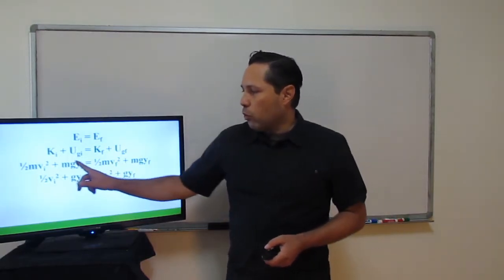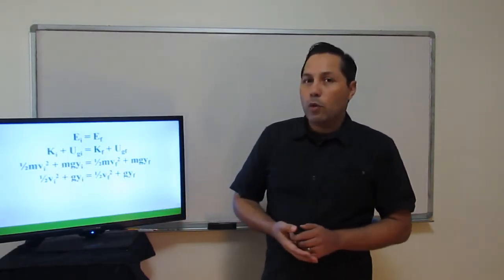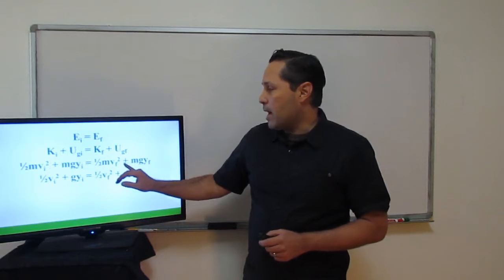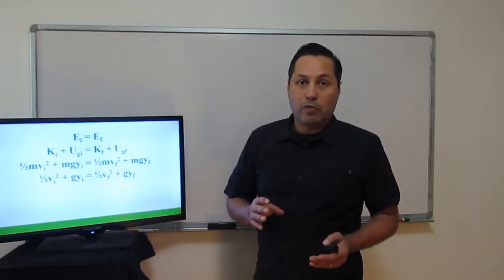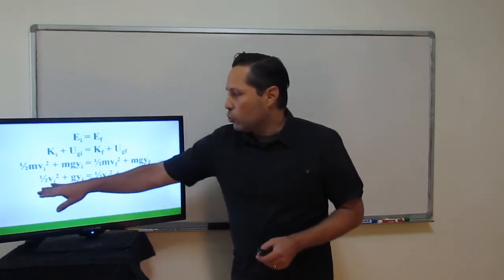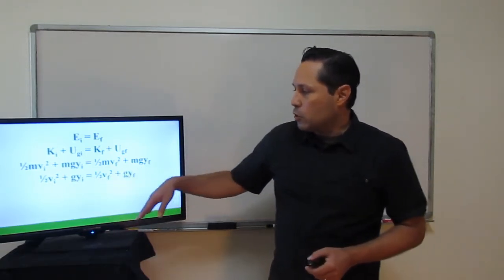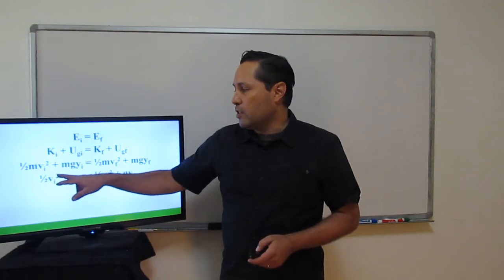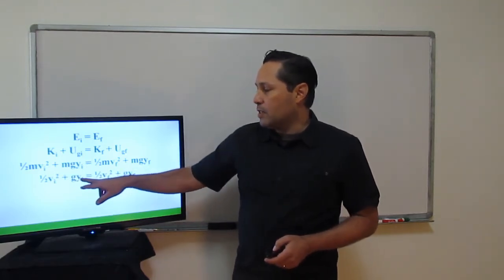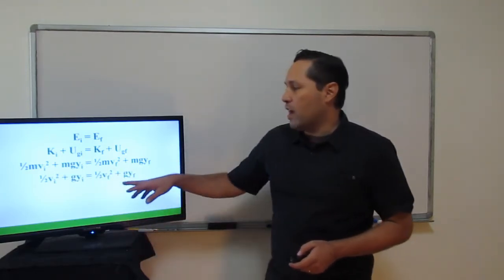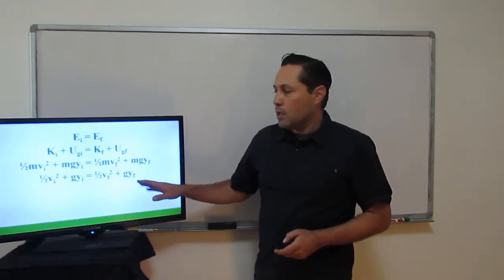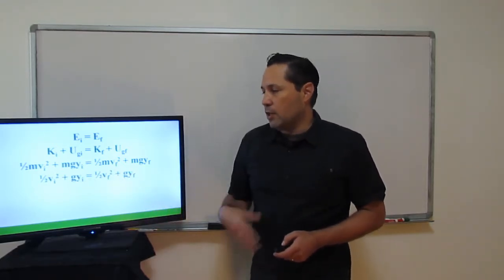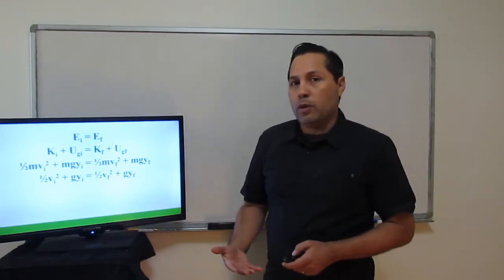You will notice that across this whole equation, what is the same? The mass. The mass is the same throughout. So what we can do in this type of problem to simplify it is cross it out. So we end up with this formula: 1/2 the initial velocity squared plus gravity times initial height is equal to 1/2 final velocity squared plus gravity times final height. And those sides will be equal to each other. We're going to use that formula quite a bit in the next few problems.